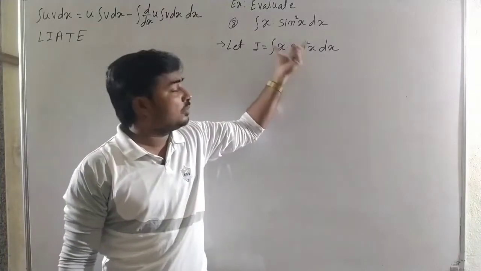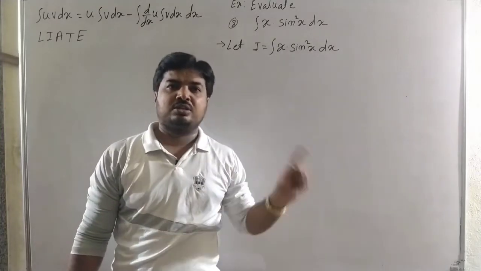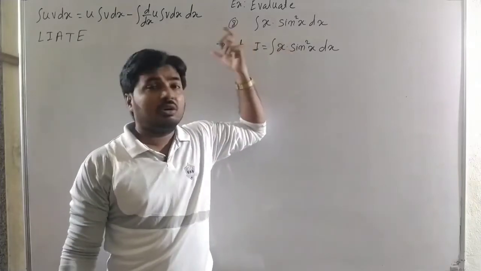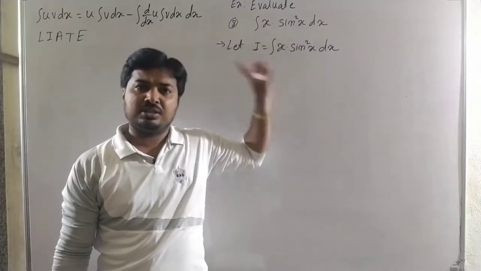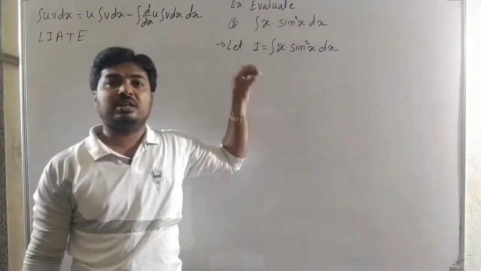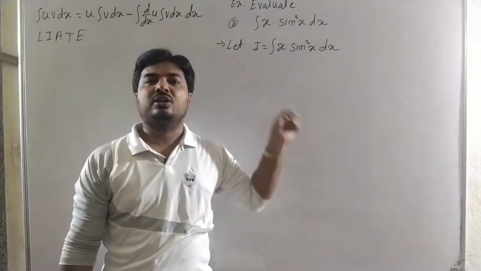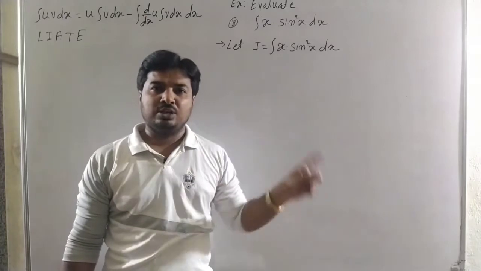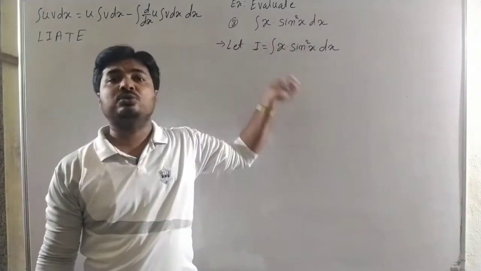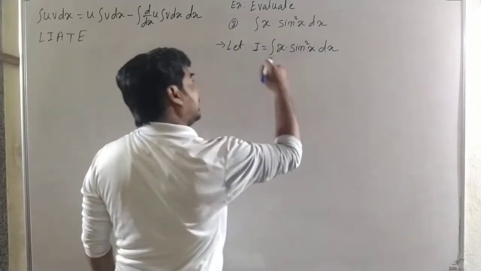Okay, such types of integrals, that is sin square x, cos square x, tan square x, cot square x, sin cube x and cos cube x, we have already learned in our lecture number 10. See carefully, see lecture number 10 and watch carefully all the examples, that is the integral of sin square x, cos square x, tan square x, cot square x, sin cube x and cos cube x. To find the integral of sin square x we use the formula for sin square x. Now first we use the formula and then integrate.